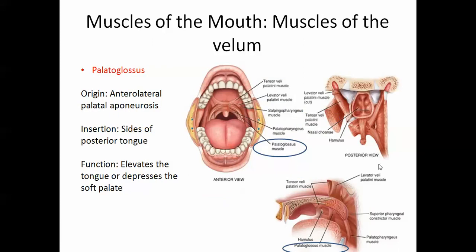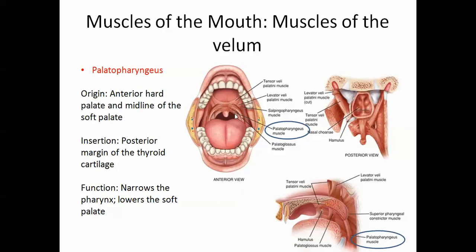All right, and then we have palatoglossus. Okay, and you'll see it right here. And palatoglossus is actually called your anterior faucial pillar as well, or forms your anterior faucial pillar. And it's this guy right here. So when you look in the mirror, you should see kind of two arches, one here and then one here, and you'll see your tonsils between them. This muscle right here is your palatoglossus. So you can get a mirror now too if you want and take a look at that. This muscle has two functions: it either elevates the tongue if the velum is contracted, or it depresses the soft palate if the tongue is contracted. So it's two jobs.